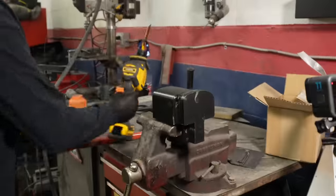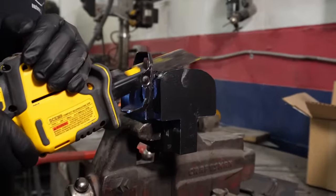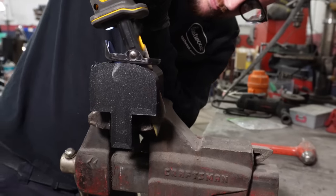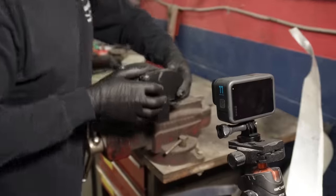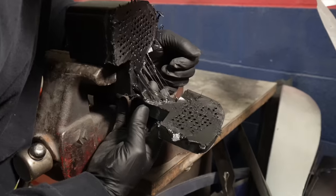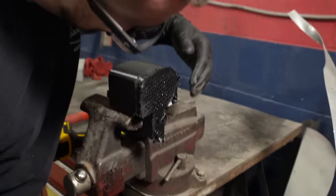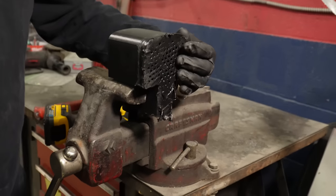Dude, that thing is solid. Oh, there you go. Would you like a slice of bread, sir? Yo, look at that goo. Okay, I'll just kind of grind down the rest here so it's smooth on the working surface, and we'll be good to go.